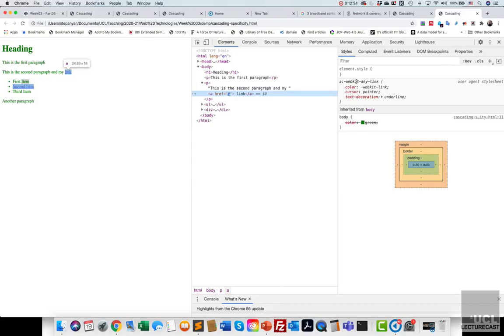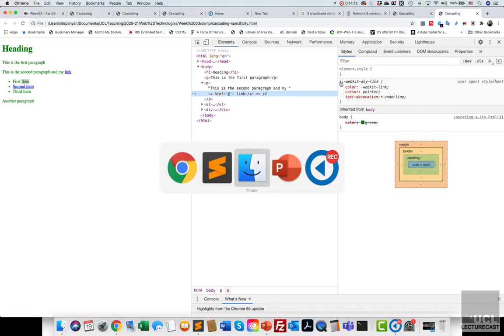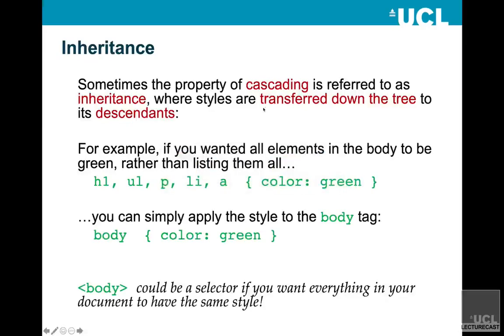The reason for this is the so-called concept of specificity. The default styles are overriding our inherited style because the A selector that the default styles are using is more specific. Let's go back into our presentation and see what exactly specificity is.